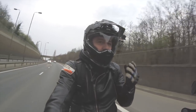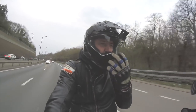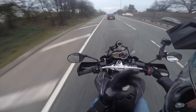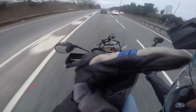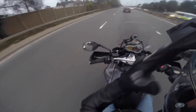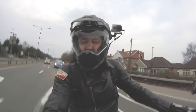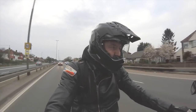Like literally, you can flip this open and you get an instant gush of air coming straight into your mouth and into your nose. It's not overwhelming, but it's so much more noticeable than the last one. You just get huge amounts of air coming through, and it's the same as the top. Flip these vents back at the top and straight away you can feel the air rushing over those deeper channels that they've made in the lining, and your whole head just gets instantly cooler. And the one on the front, again, open it up and you just get this massive rush of air coming in. I mean, they really have pushed the boundaries on what you can do with ventilation. It's just unbelievable.